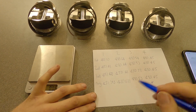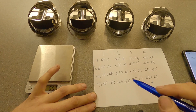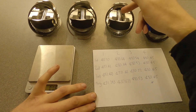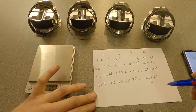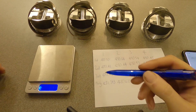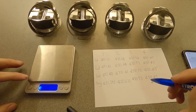We're going to modify the other three by removing small bits of material to get them down to the same weight as piston four. If you can get them down to the same hundredth, great; if you can get to the same tenth, that's probably acceptable. But the better you can get it, the better your balance will be. If you go too far on one piston it becomes the new lightest and the rest will need modifying down to that new lowest value. Remove a little bit of material at a time, re-weigh, and repeat until they all match.